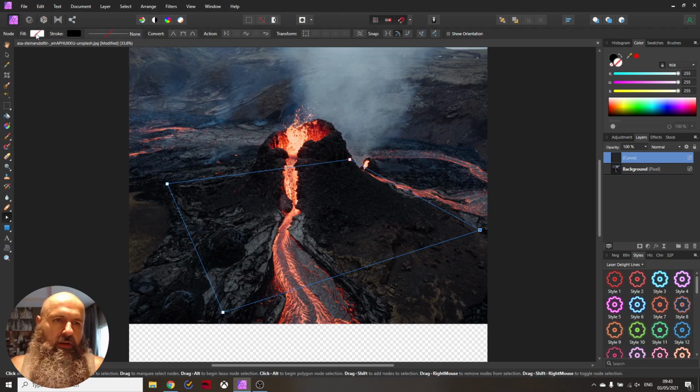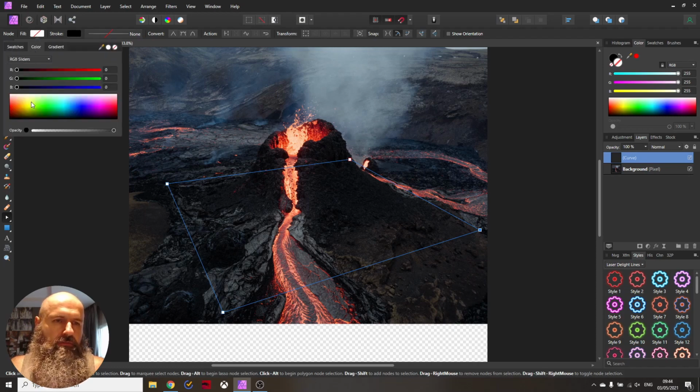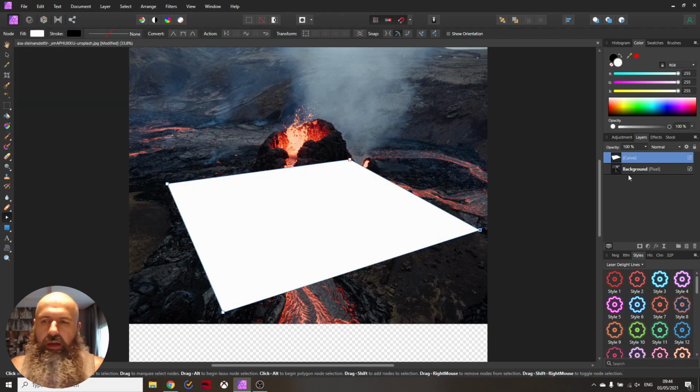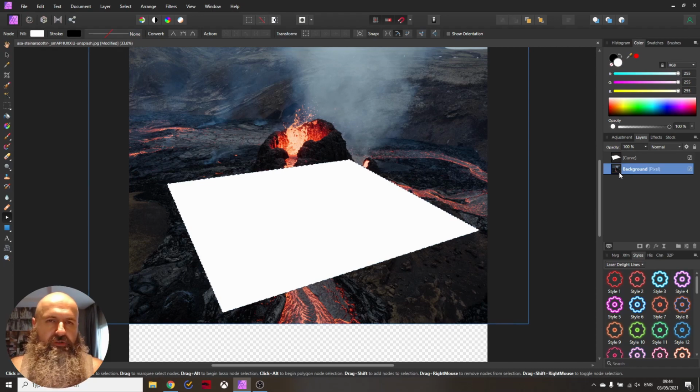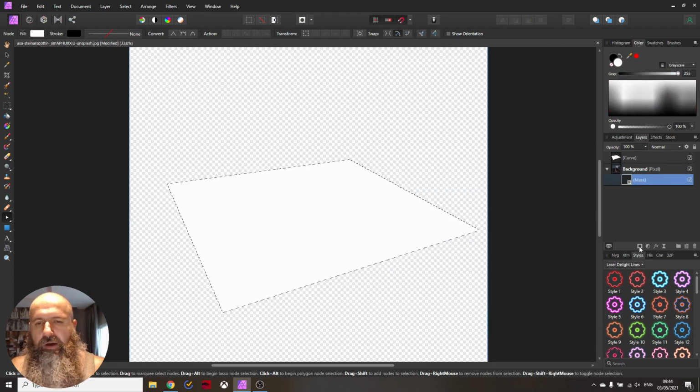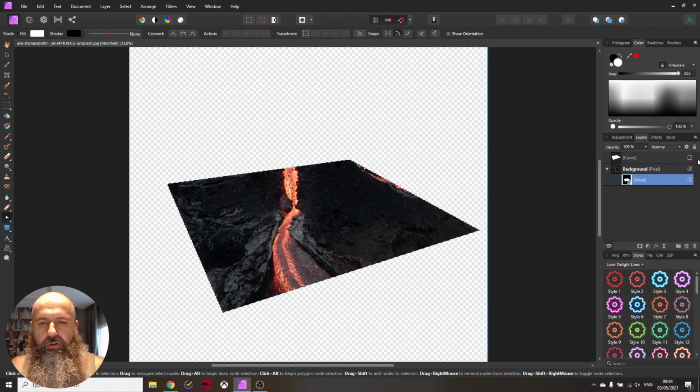So with that, I will recreate the fill. Let's just make a color here. And then we can hold control, click, and you can see this is creating a selection. And with the selection, I'm switching over to the image of my little volcano here. Click on mask, and then we can turn off the curve. You can see now we have this as a selection. So that's a good starting point.